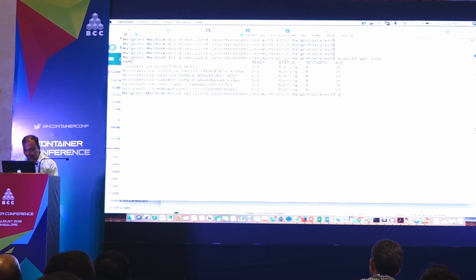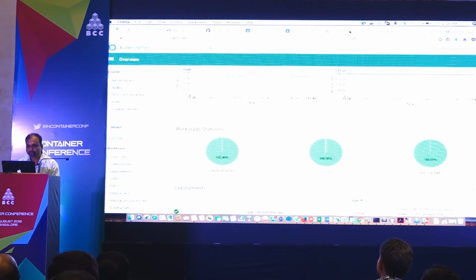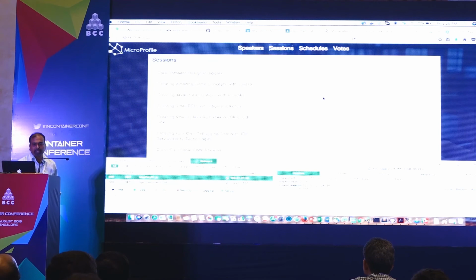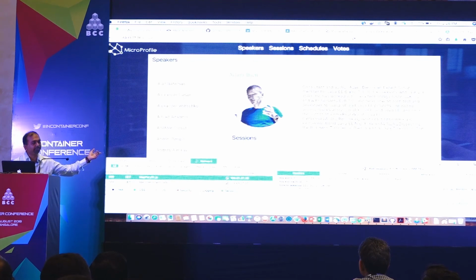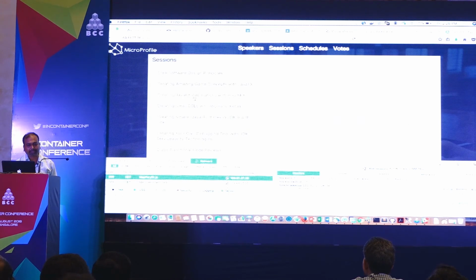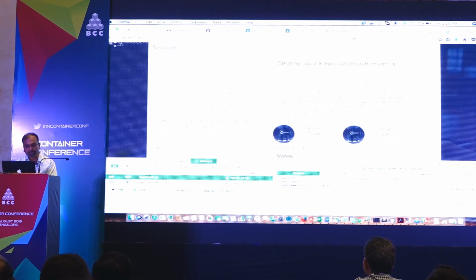So now let's go to the first demo. I'll first show how the application is running. So this is the application right now. You have speakers, and if I click on a speaker, you see the data. This is a speaker microservice which is getting called at the backend, and the front end is AngularJS, which is again a web app. This is a microservice which is internally calling these services. If you go to sessions, you can click on a particular session and then go and vote there.